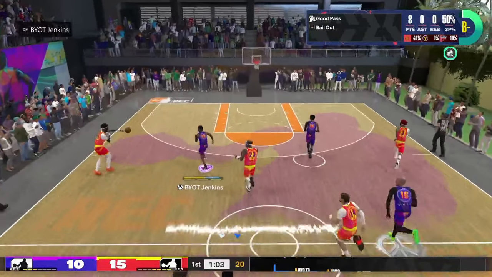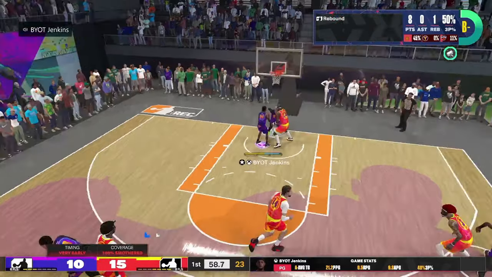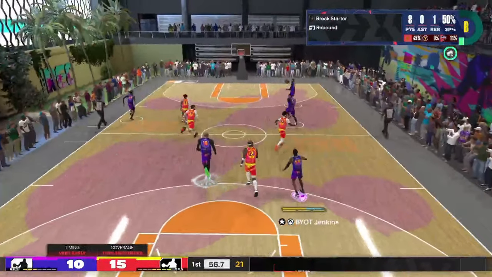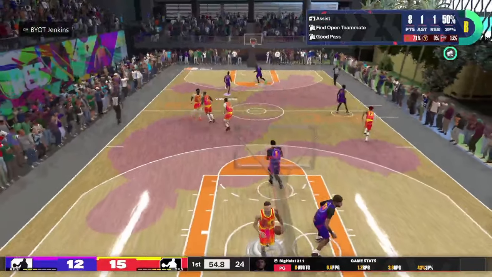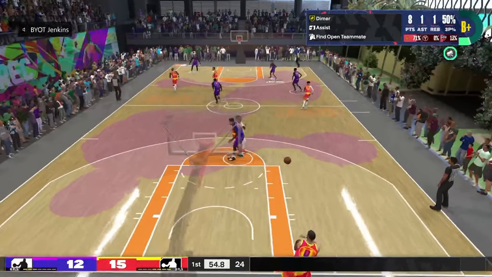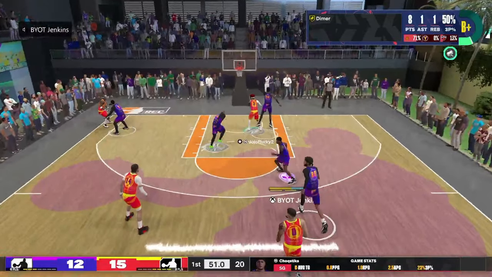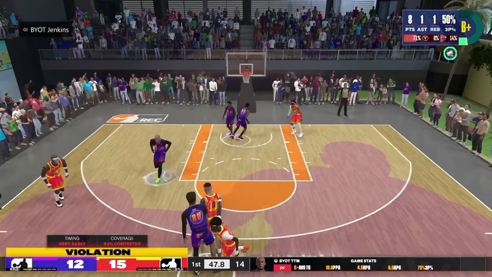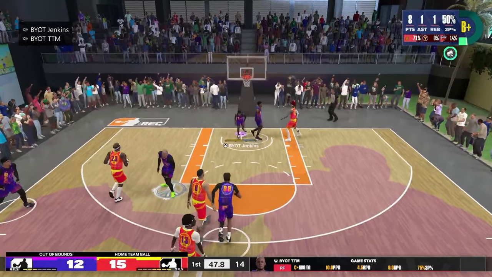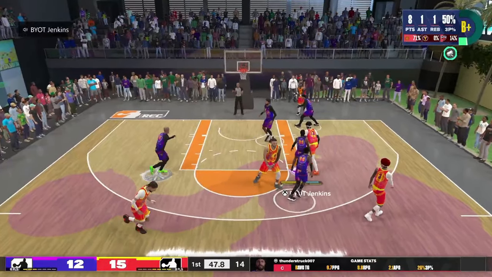I don't get how these people want me to pass them the ball, but when I have the ball, they just don't move. Give me that. It's hard to pass to a statue when they're guarded by a real person. Give me that. Get that. I'll triple double watch. Look how much smaller I am than my guy.